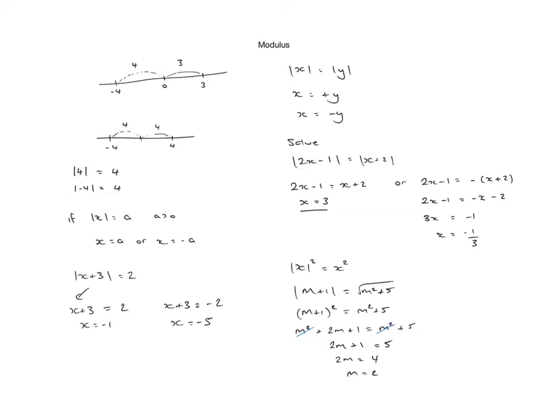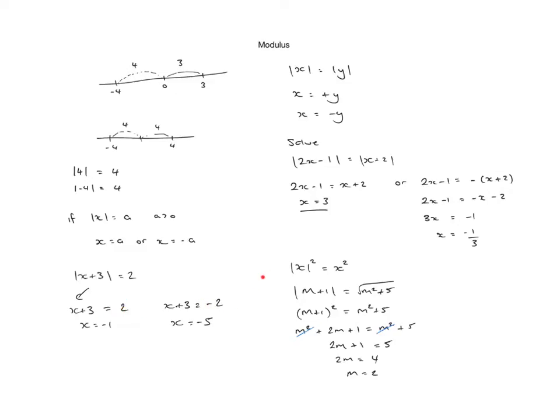So, there are three really important things that you need to know about modulus, or moduli, which is the plural. The first thing is that if we have this form here where we have a modulus is equal to just a number, essentially, then x is equal to a, or x is equal to the negative of a. And very easy to solve. All we do, as you can see here, is we split it up into two. This one's equal to the positive, this one there is equal to the negative.